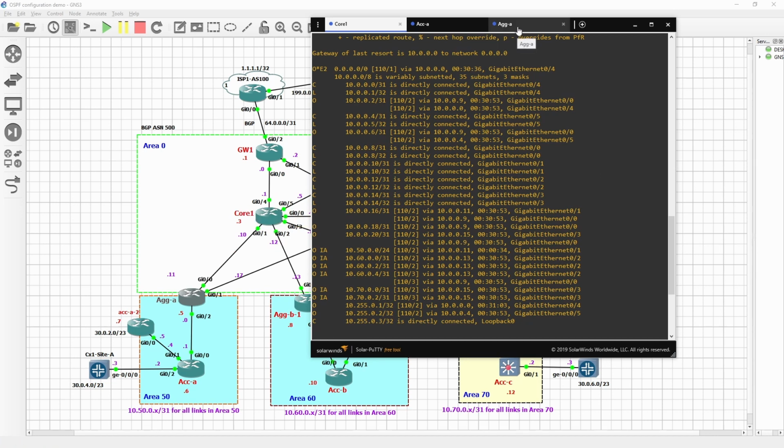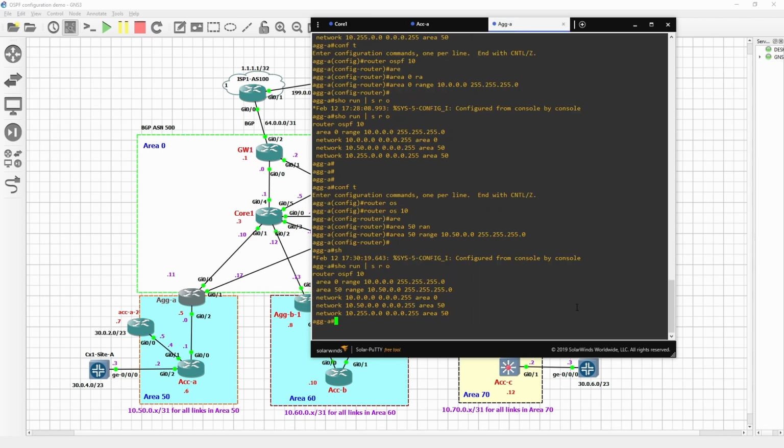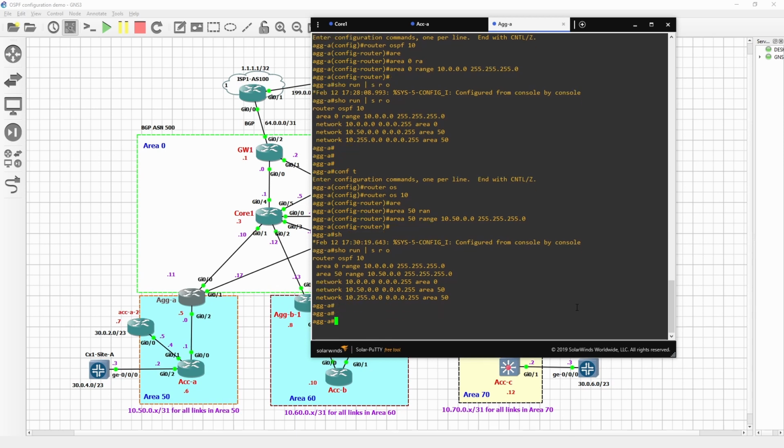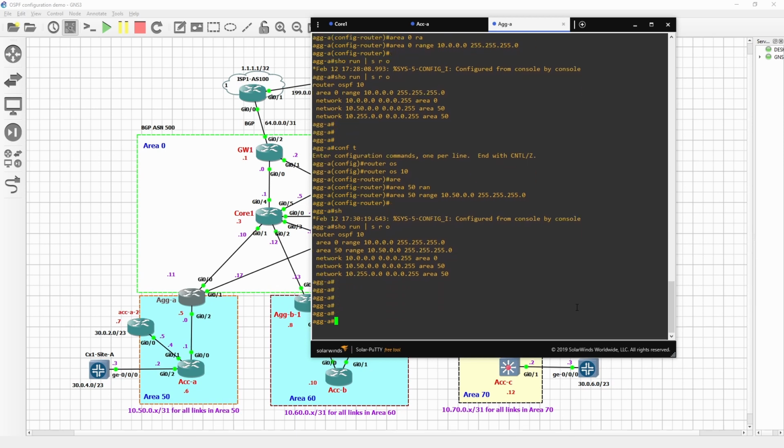Another thing I want to show you is the OSPF database. From the OSPF database, you can also see the difference. Let's go to the ABR router and show the OSPF database.